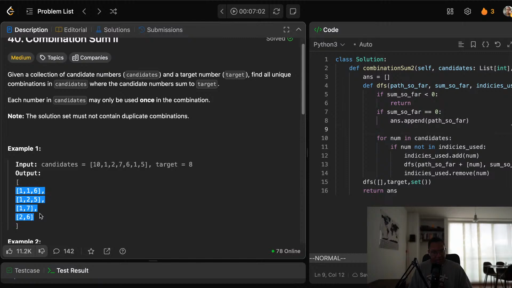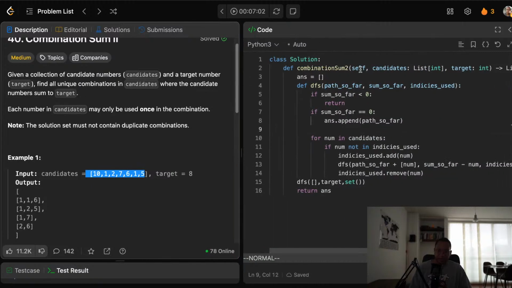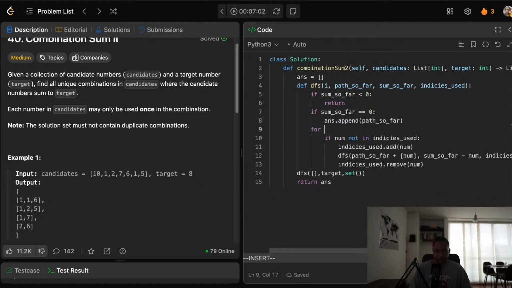I don't mind that. I could sort candidates, and then maybe just only jump forward. Only jumping forward would mean that we start with i. So we say for j in range, only the length of candidates, but you start with i, and you only go forward basically.